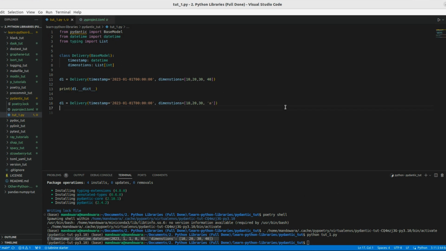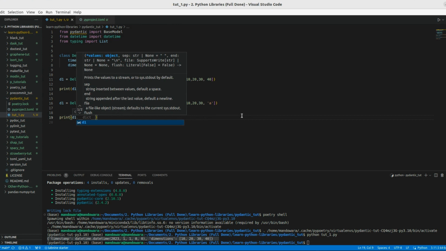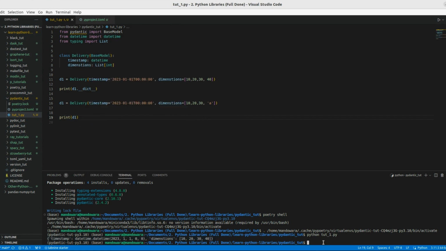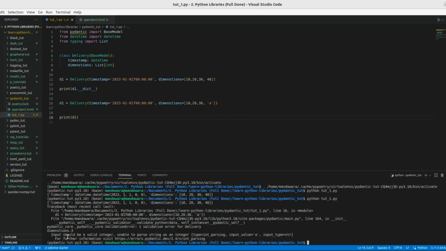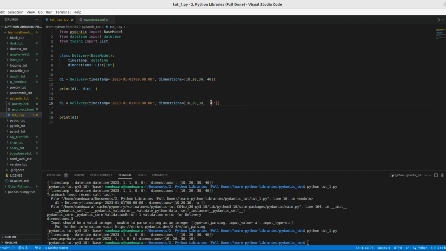Okay, so now you will get an error that the type is not acceptable to Pydantic. You see we got an error that it's an invalid integer because we gave it a character here, right? If you give a number in a string, it will not cause any issue, because 10 is a number and it is able to convert that and use it.